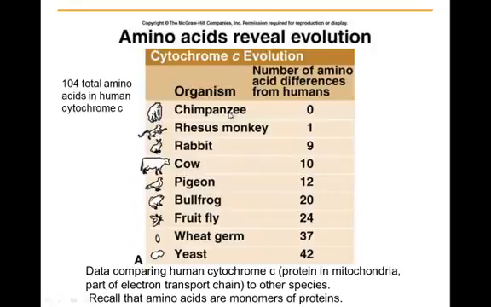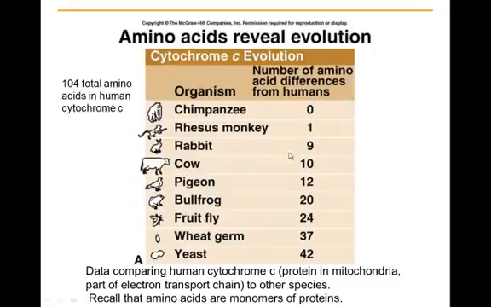But it shows, for example, one of the proteins in the electron transport chain, which you'll recall is used in cellular respiration, and all organisms need to produce ATP from their food, and so they have this. And so cytochrome C is a molecule that's used in there, and so they often use it to compare across a wide variety of organisms. We can see that cytochrome C of humans and chimpanzees is identical. In rhesus monkey, there's one difference, and this is out of about 104 total amino acids in human cytochrome C.